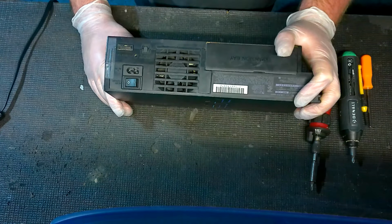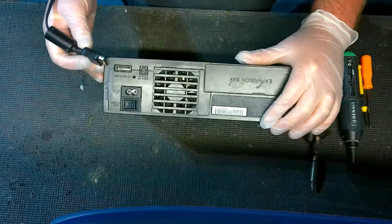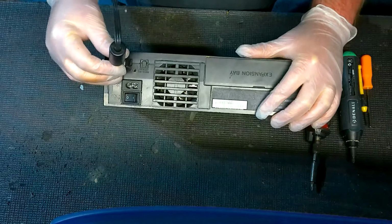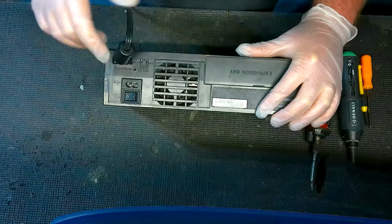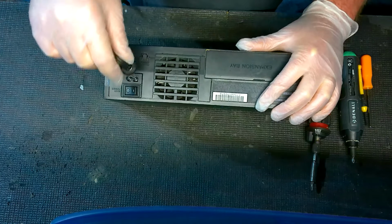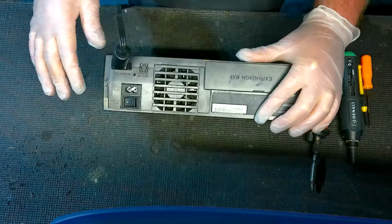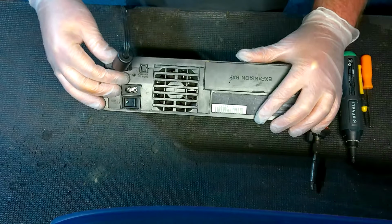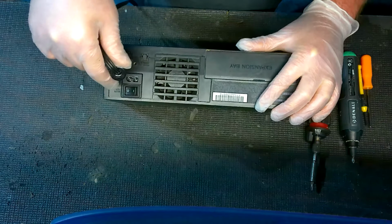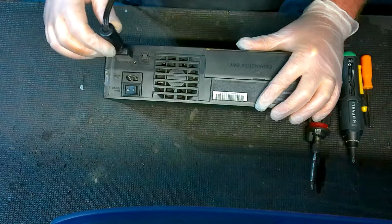Now, a good way to test first and foremost. Now I'm going to show it to you like this. Obviously, I'm not actually doing it. When you've got the console plugged in and turned on, and you've got your AV cable plugged in, what you want to do is you want to kind of take it and rotate this way, up, down. You're basically putting just a little bit of pressure. Don't do it too much because you can crack something majorly bad. So we're just talking about a little bit here. And as you do that, pull it up, take a look at your screen, pull it down, take a look at your screen. Just try different positions.